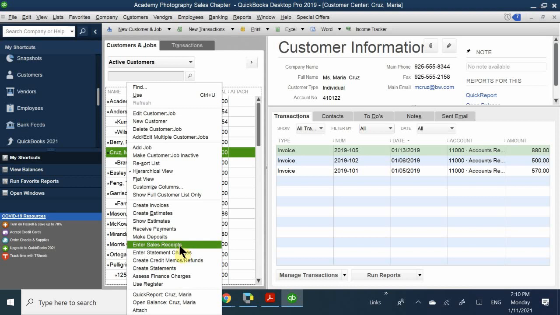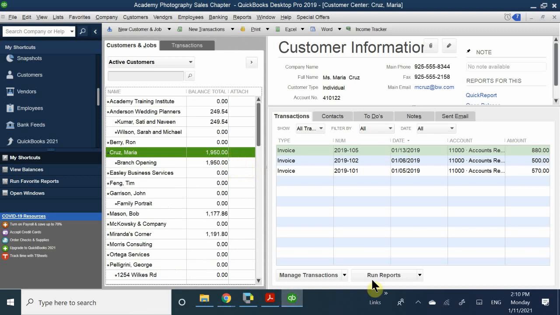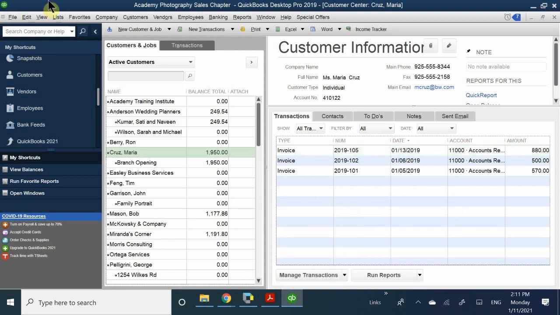And then lastly, if you just click on the person's name, you can even manage a transaction by going straight forward and then clicking Sales Receipt that way. So that was a total of 6 ways that you could enter in a sales receipt. Any questions? Those are the 6 ways. Since I'm already here on the customer center, I'm going to go in at the top where it says New Transactions, and enter in a sales receipt.